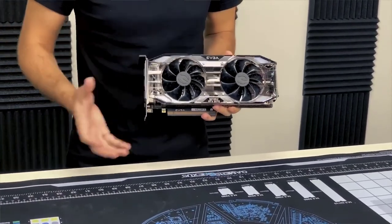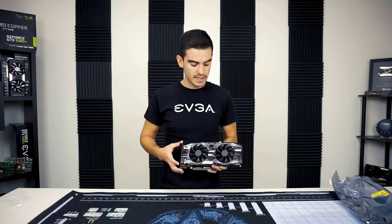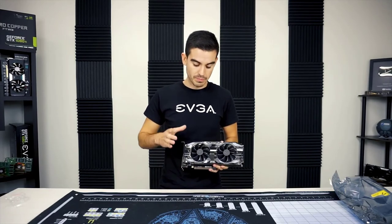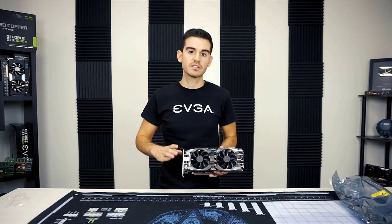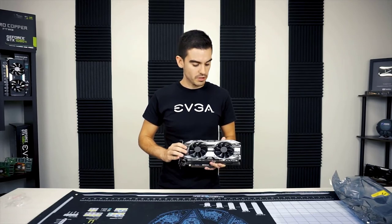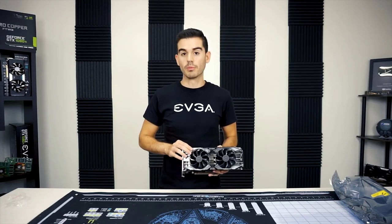Like I said before, this is a bit of a little brother to the 2080. This will have 2,304 CUDA cores. It'll also have RTX cores and Tensor cores in the processor. It is based off of the same GPU die as the 2080. Has the same 8 gigabytes of GDDR6, and that is actually running at the same bit width and speeds. So from a memory bandwidth standpoint, this is just as fast as a 2080. Will come in at a lower price.